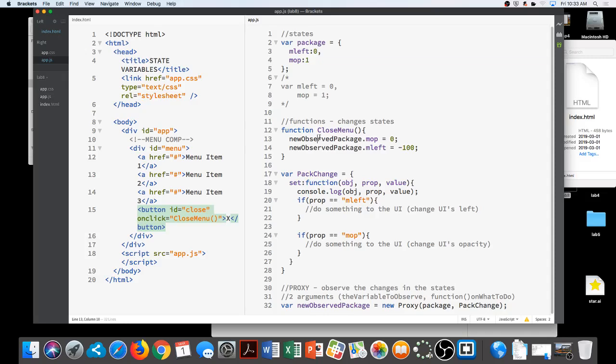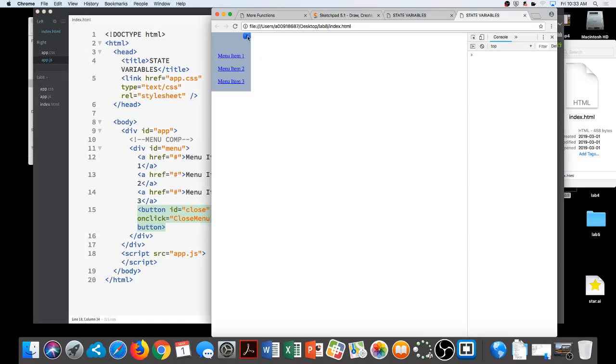That's right. It's observing it. So now, whenever we press X, you notice the console log comes out.